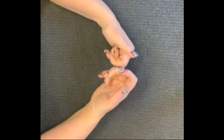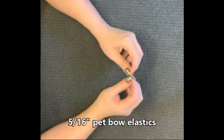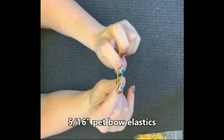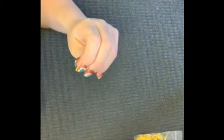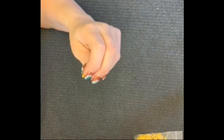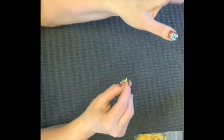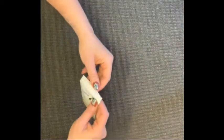You want elastics. Now, elastics are really important to keep the bow on, obviously, and to put on with glue. So we like to buy the 5/16 size elastics. You can get them in big bags. They're very strong and they're fairly thick. A lot of the hair elastics that you can get for children, don't bother, they won't work. They really won't. A lot of groomers try to get away with this, but just get these, trust me. We've all been down that road of getting the cheap stuff for girls and thinking, oh, this will work just as well, and it really doesn't.